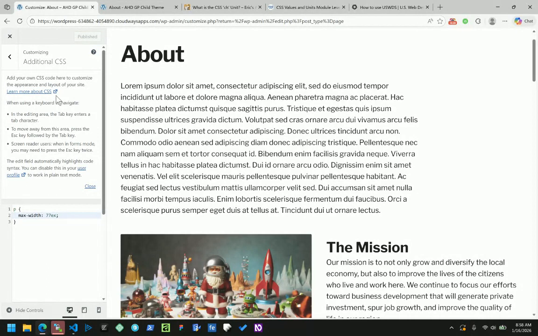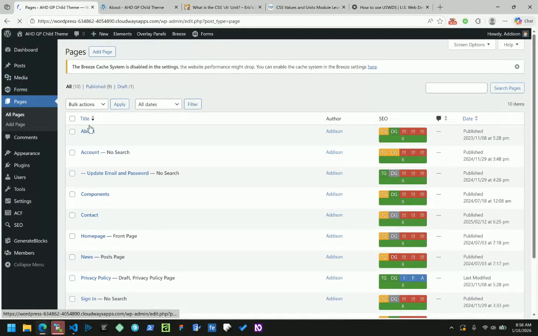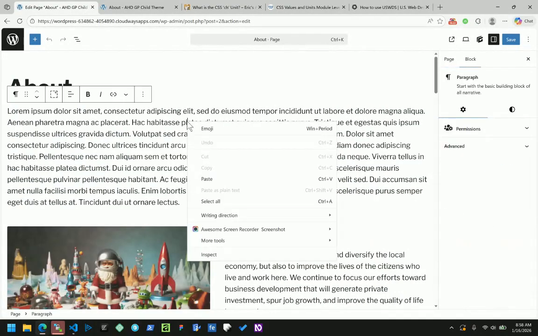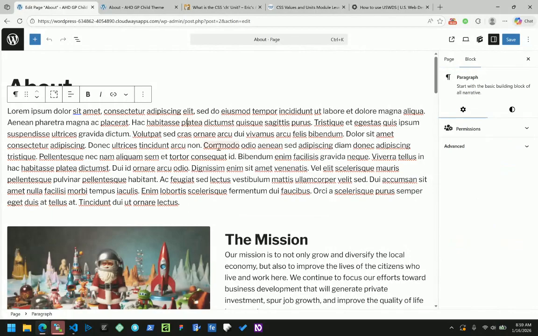Now let's go see the editor. I want to see if it's there as well, because that's an easy way to add CSS that applies to both. Oh, no, it does not apply there. That is interesting.